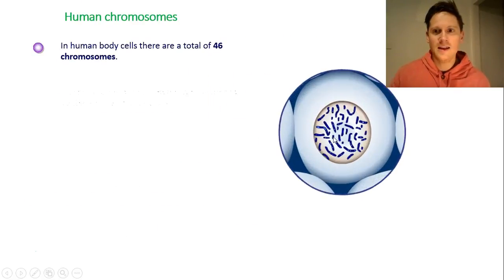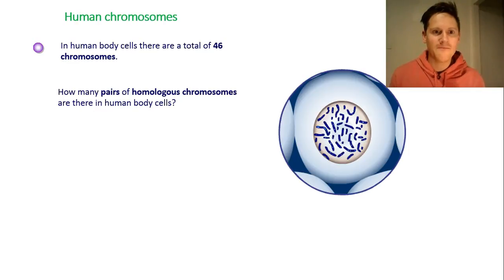Okay. Now, in a human body cell, we have 46 chromosomes. Now, the number of chromosomes in a living thing is different. Okay, humans have 46, but the number of chromosomes is not tied to the level of complexity of the organism. So, an example is dogs have 78 chromosomes. So that's more than our 46. Chickens have 78 too. But a fruit fly only has 8. So there's lots of examples of different numbers of chromosomes, and they're not at all to do with how complex the organism is, which is a bit weird.